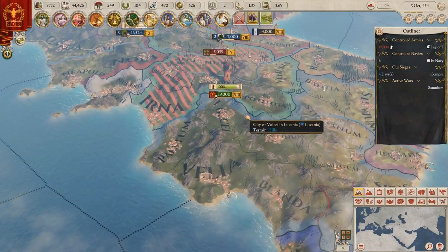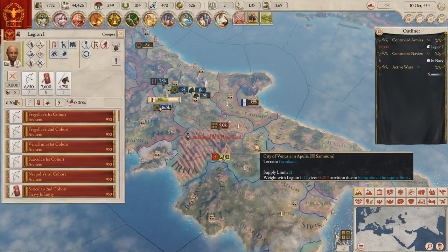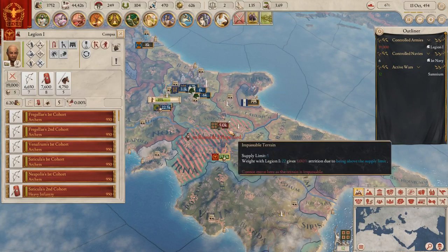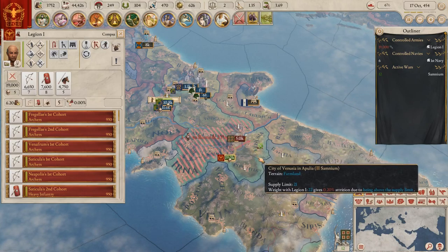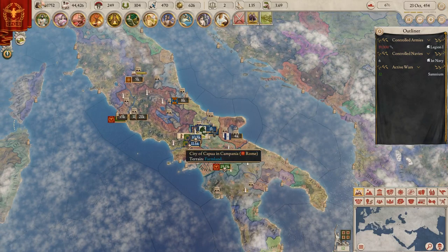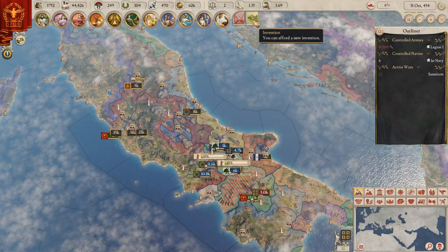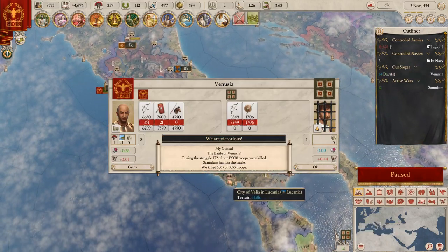Oh, Lucania's finally arrived. I just saw that when I should have been looking at the right thing. Where are you going? You're going there, so I will batter you into the ground. And yeah, this is very much it. I've kind of gone through everything that gets done. Just go away, scorned families. I don't care about you.